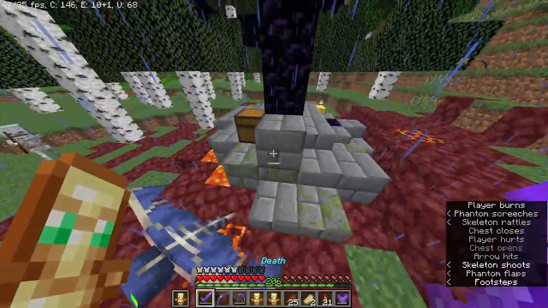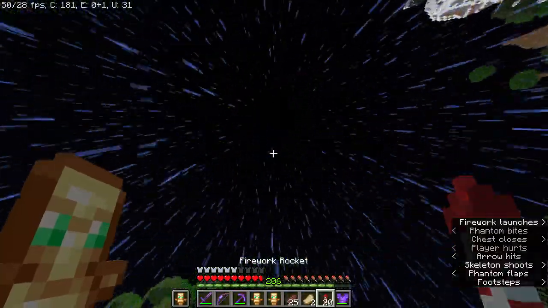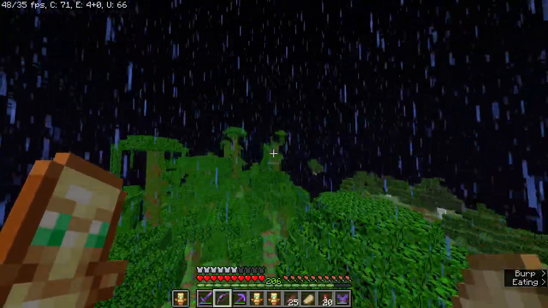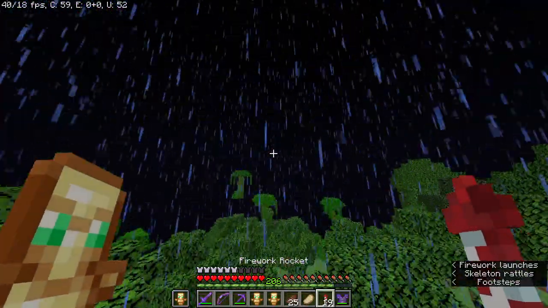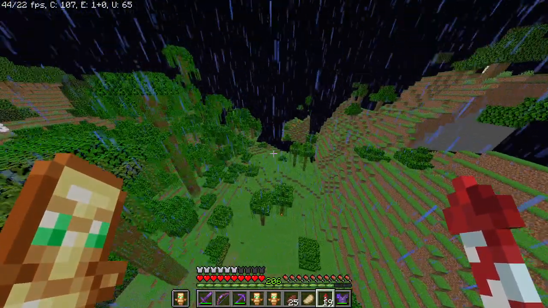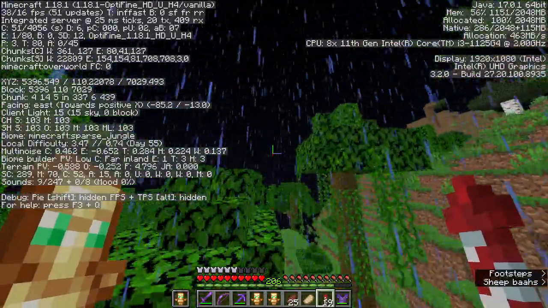Okay, there's nothing even useful. Actually, wait. Ah, there we go. We safely escaped, and now we have a jungle here. Pretty much a true jungle. We pretty much have to go all the way back to where the Woodland Mansion was in order to do stuff. Oh my god, why are there so many sheep there?